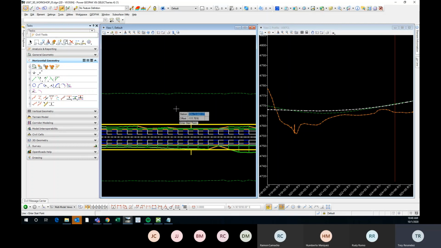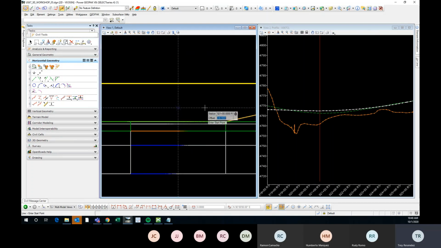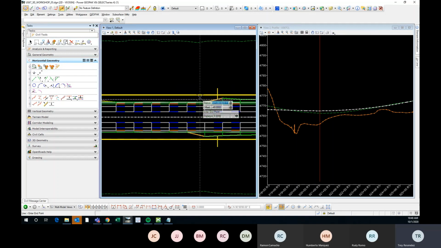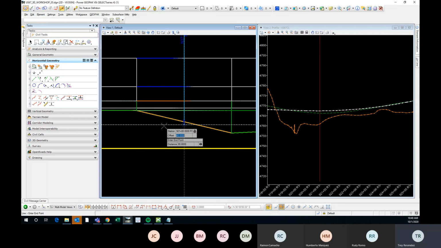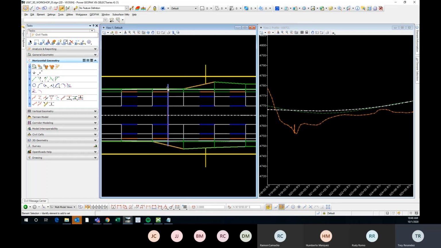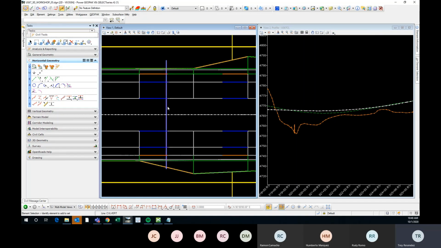I'll key that in, and it'll take me there. Let's just say it's at a 40 offset, and then I'll come across. I'll key in 921 again, and then let's do another 40. So now here's the plan view of our culvert, or the location in plan view.